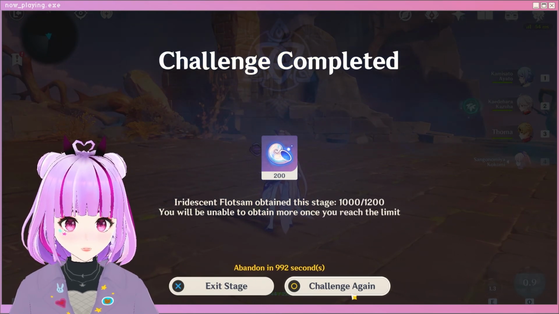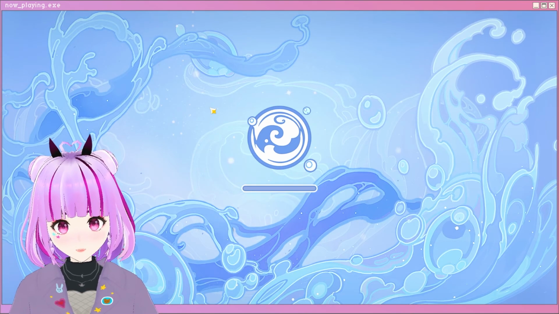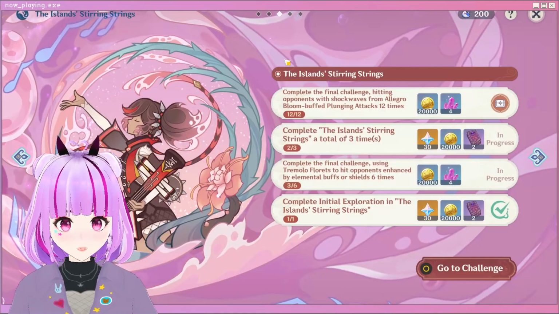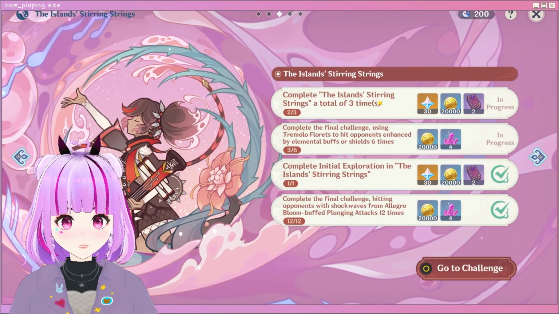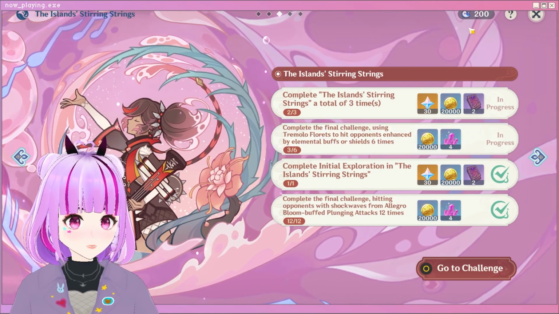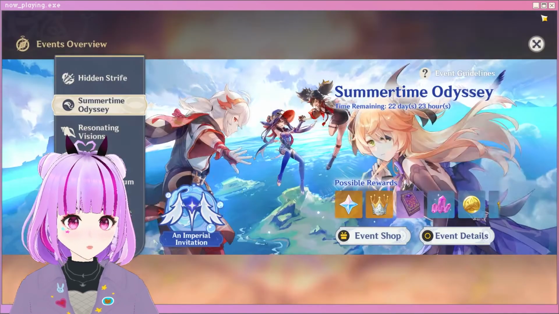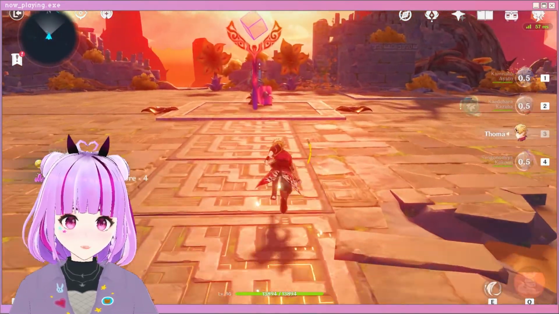I think we'll do the challenge again, and I think we can check our stage rewards beforehand, maybe? Yeah. All right, so I think that was the complete the final challenge with the plunging attack. We got the plunging attack. So now we need to do three times. Hit opponents enhanced by elemental buffs or shield six times with Tremella Florets. I don't know what that does, but we need to do this stage. We're just going to focus on the Tremella Florets thing. I'm just going to hit it a bunch of times and see what happens.